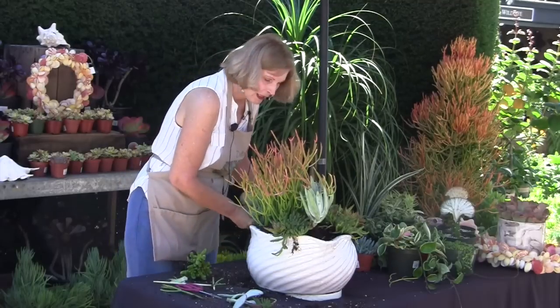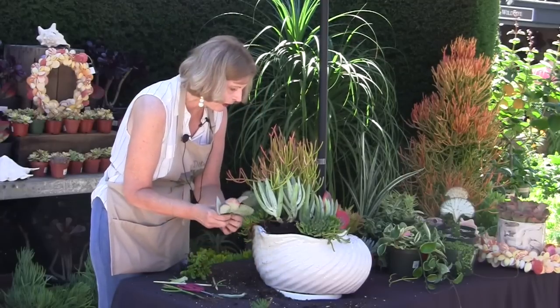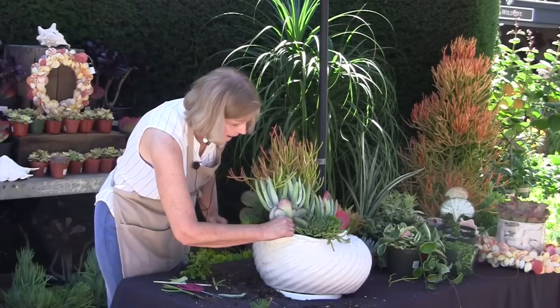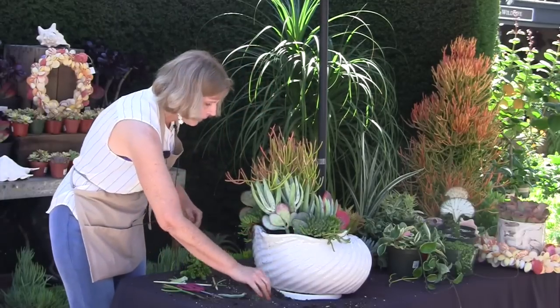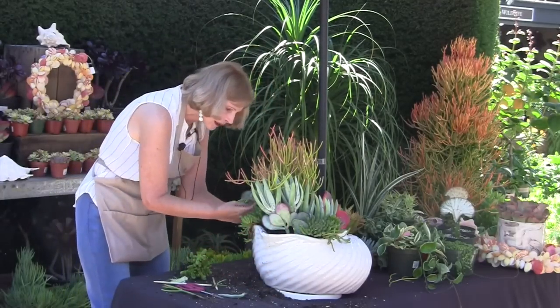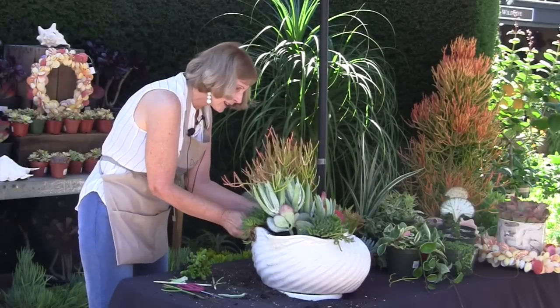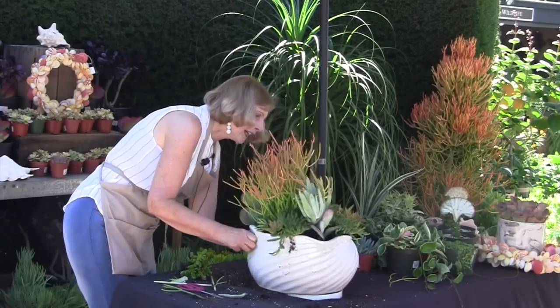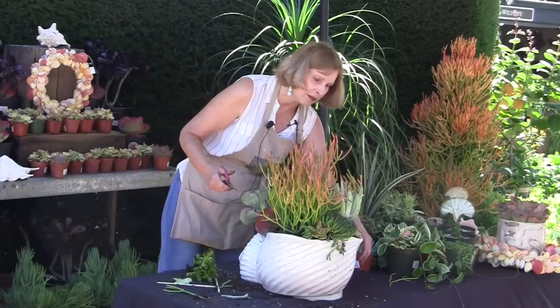I am tucking and just having fun with where things are going. This nice big fellow needs to be showcased maybe right there. A little bit of this I'm doing sort of blind because I'm not doing the stand-back-and-look thing. But I have a sense that I'm on the right track and that it's going to be hard to mess it up now. Big old leaf came off of that — good to know. This is a plant I haven't worked with before, this cotyledon.